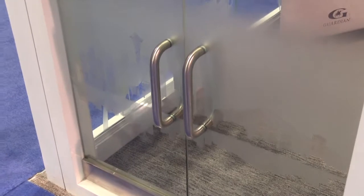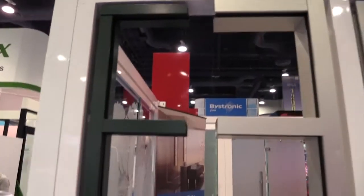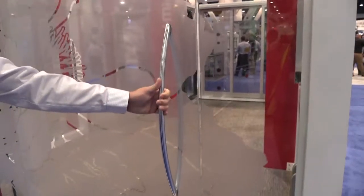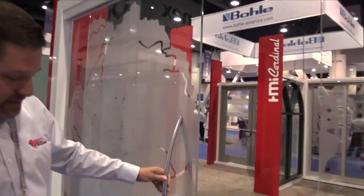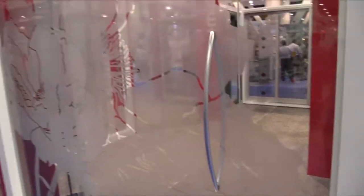On the all-glass, we do Dorma and CR Lawrence hardware. This right here is our Dorma Agile 150. Again, we're showcasing both what we offer on the glass side, the hardware side, and on the art side. So this is a barn door type slider, and again, you can see as this closes — they call this the rose — you've got a multi-tiered flower pattern on it.